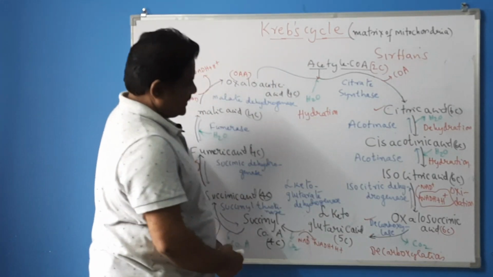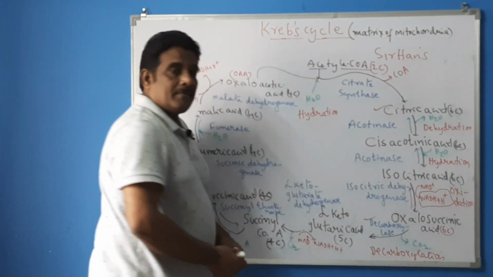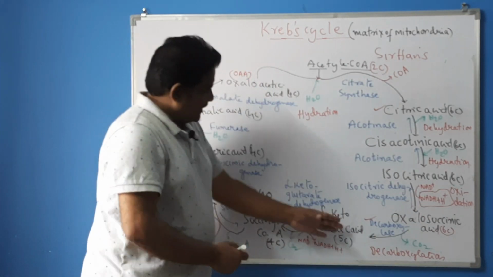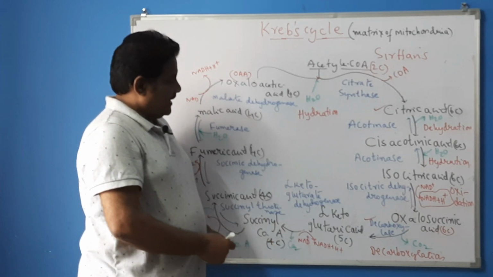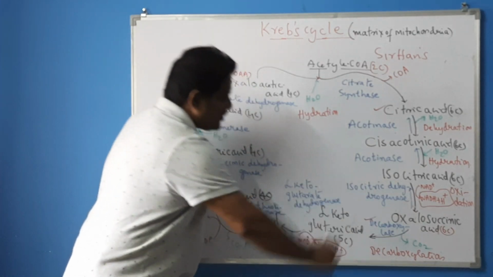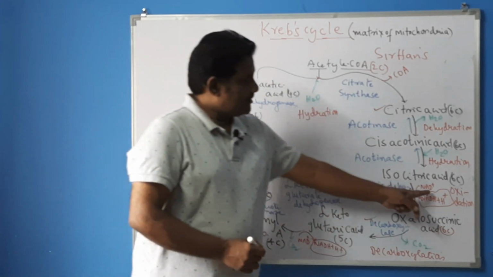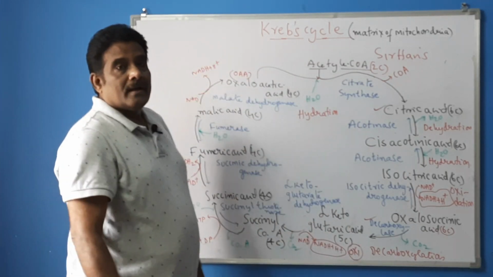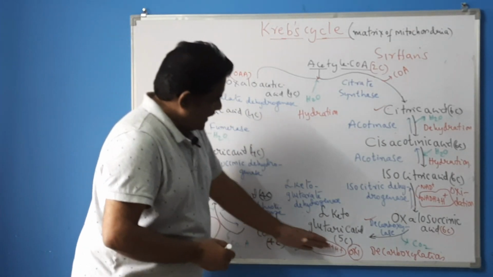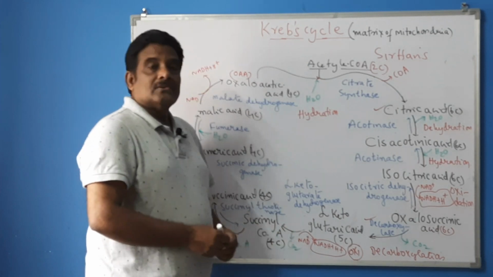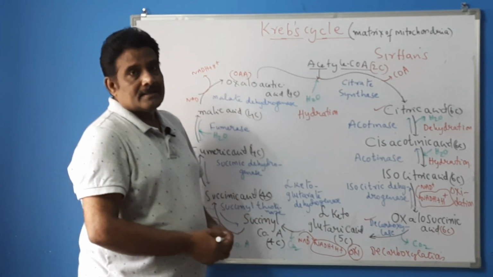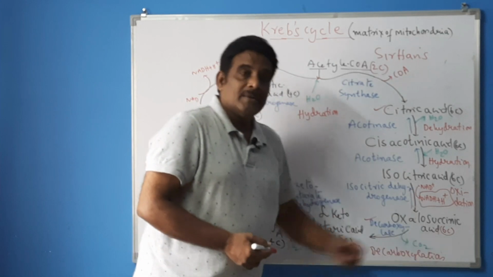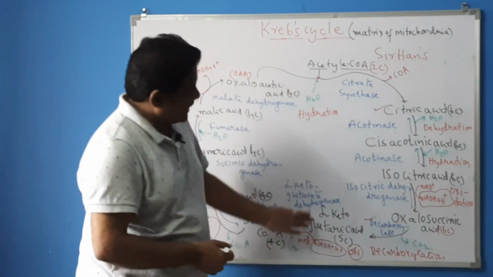And here in this process, what is happening? An oxidation process happens in the conversion of isocitric acid to oxalosuccinic acid. And also the alpha ketoglutaric acid is converted to succinyl coenzyme A. Here also an NADH oxidation process happens. So here an oxidation process, here also an oxidation process. Okay, but one point you have to remember. Along with the oxidation, carbon dioxide is also formed, release of carbon dioxide, that indicates decarboxylation.